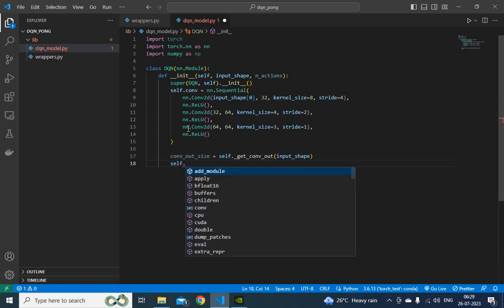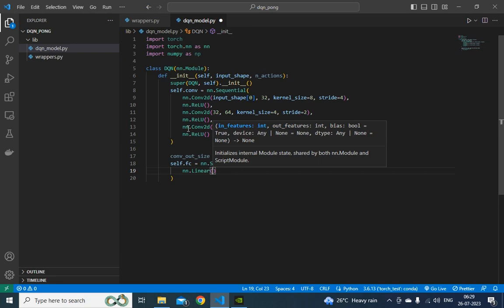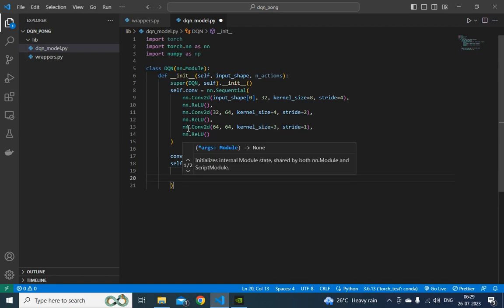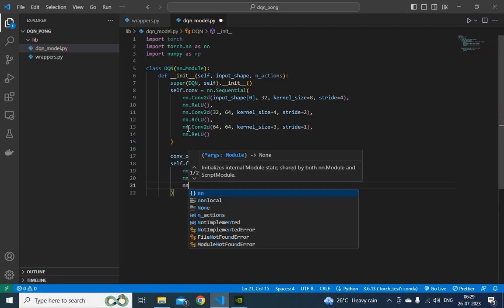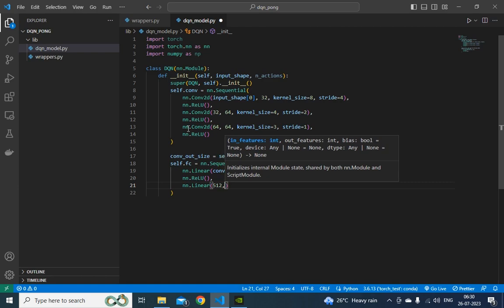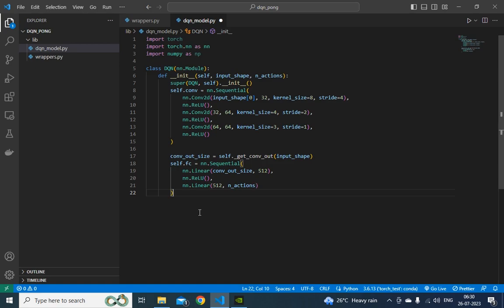And self.fc, then sequential, and the first thing is going to be a linear layer. Input features is going to be the convolution out size, and output features is going to be 512, and definitely one more ReLU, and post that a final linear layer. Input features is going to be 512 and the output is going to be n_actions. Okay, so this part is done.